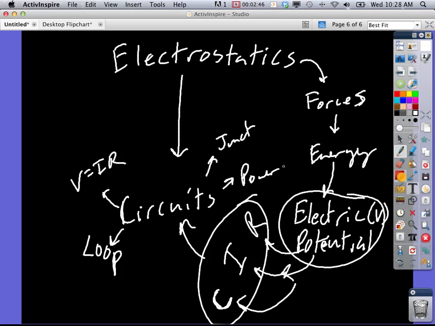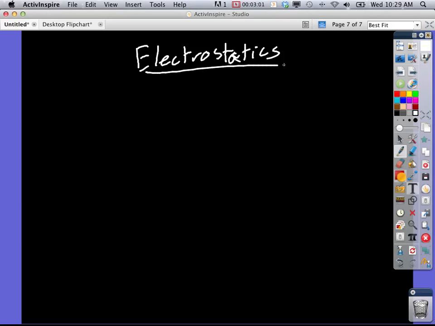Okay, I'm going to go quickly because it's going to be online. So let's start off with the idea of electrostatics. Remember, it is not necessary to write down everything. Keep space between your notes and jot down thoughts about what I'm saying. You don't have to write what I'm saying because this is all online for you to review.